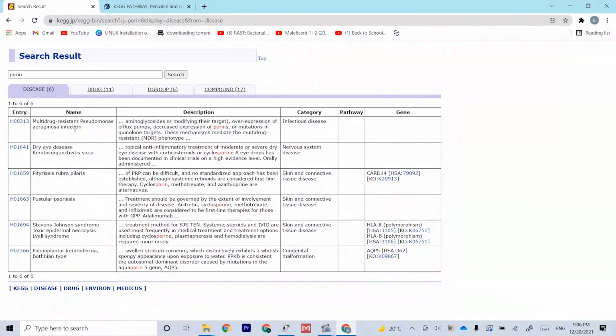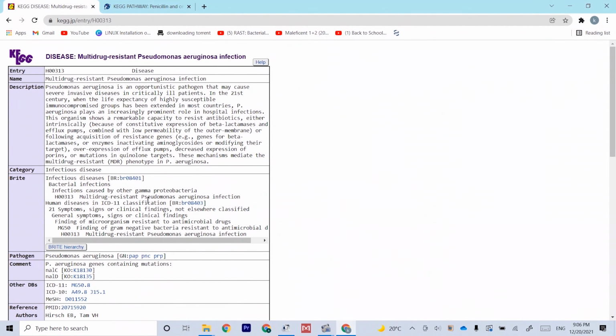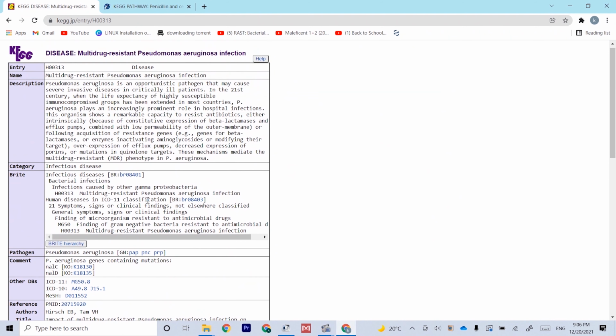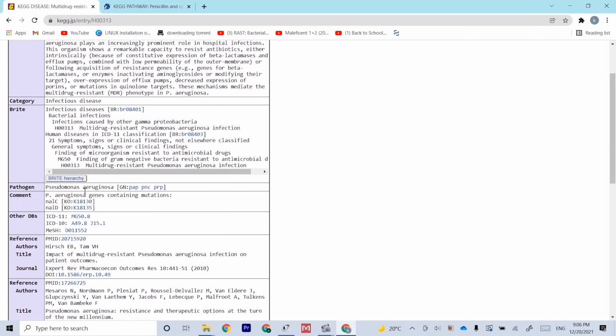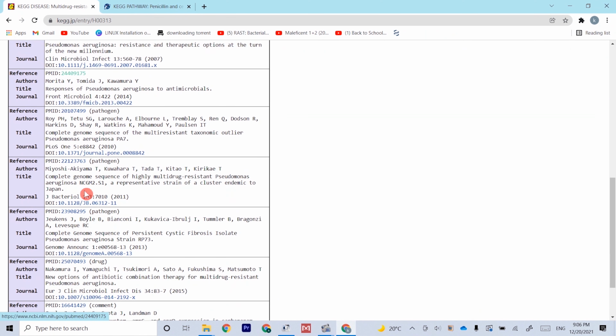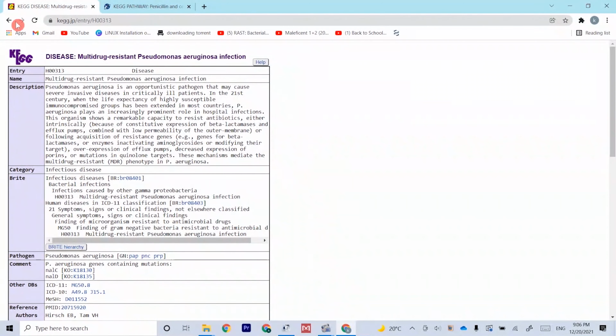As you can see, in the red color the gene is highlighted. So like this, you can also search whether your gene is involved in some specific disease or some specific pathway, right? However, other results, as you can see, are involved in other genes like cyclosporin. This is not a porin. I need specifically porin. So let's click on it and see the results in detail.